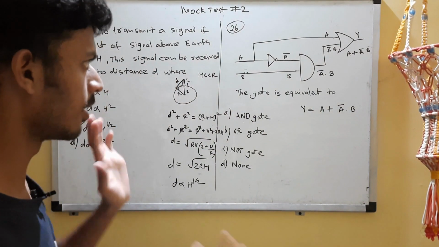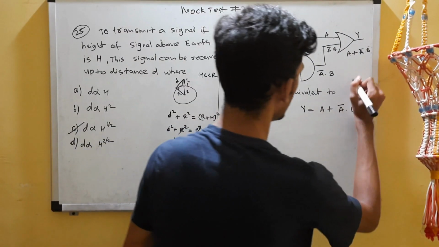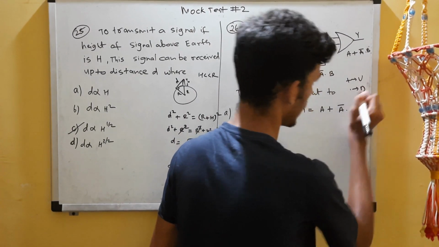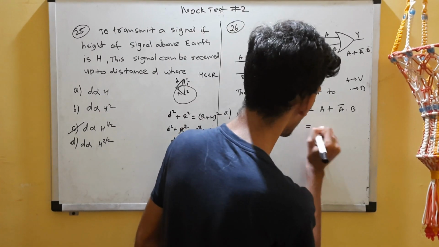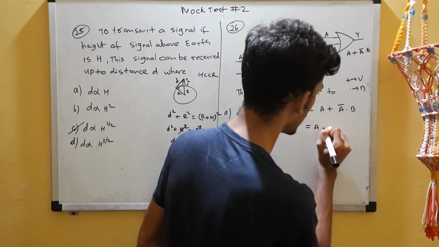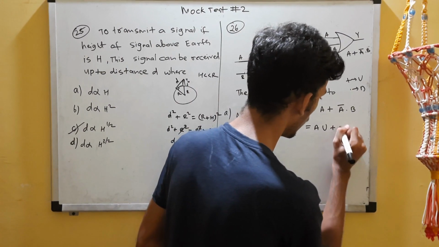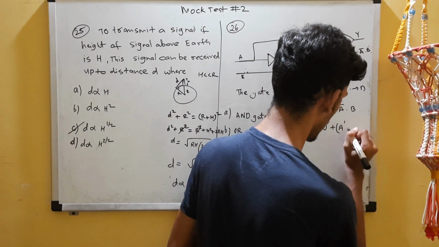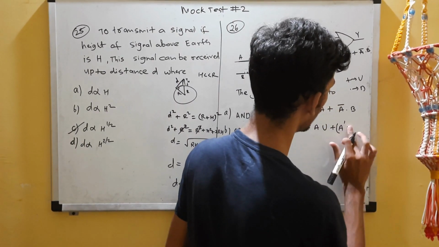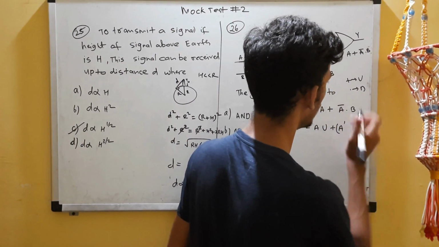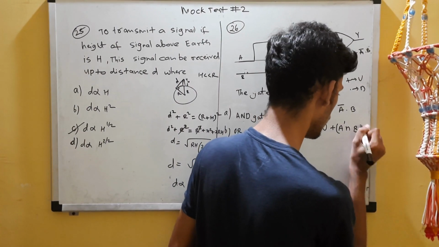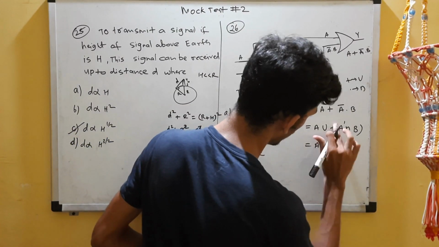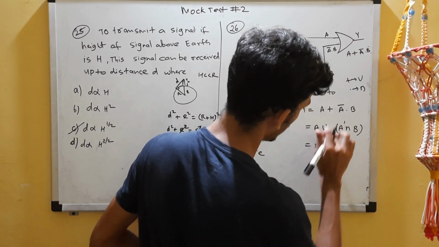Now let's use the idea of sets. Basically plus means union, and into means intersection. So that is what I'm going to use. So A, in place of plus I can use union, then A not, A dash, I can use A complement, union. I'll put this in brackets. Dot is intersection, into B. So I can open this up actually. A union, plus is replaced by this.